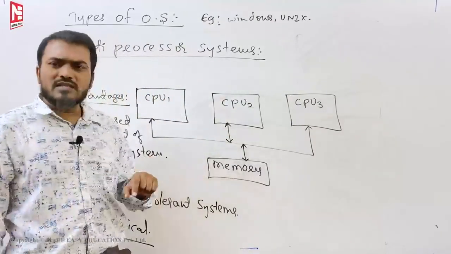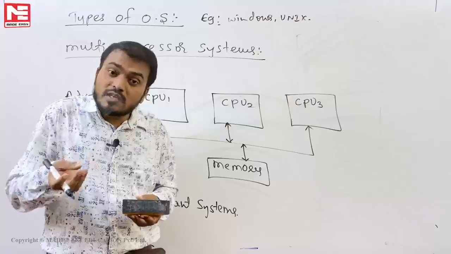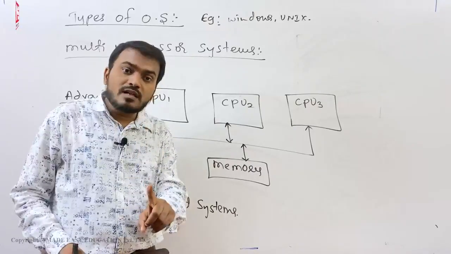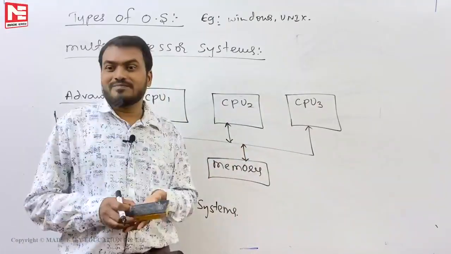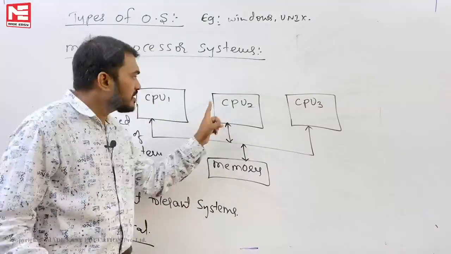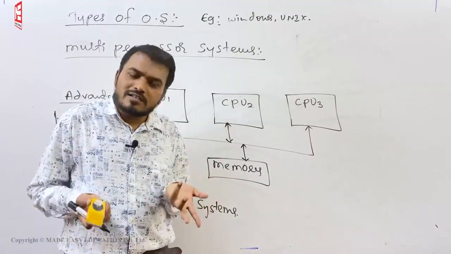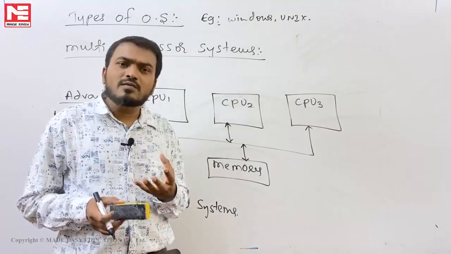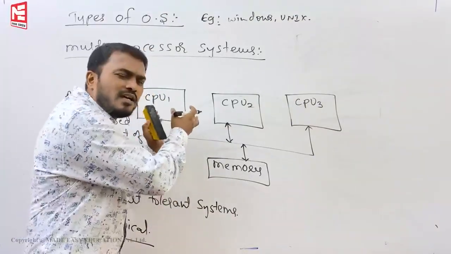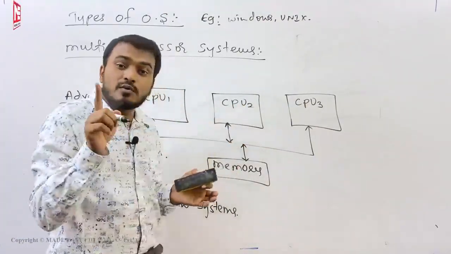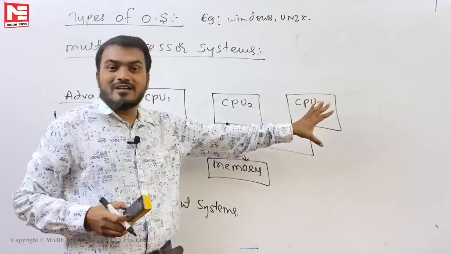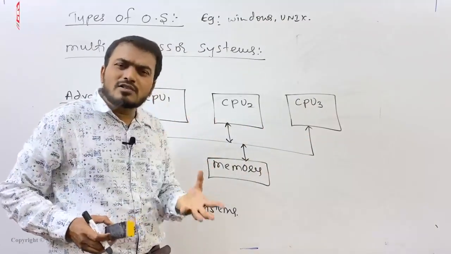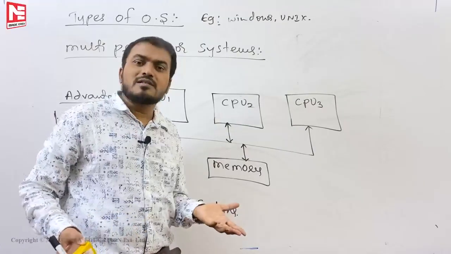When you have multiple CPUs, what is the first question that comes? Whenever you are executing any job, any program you are running, the first question is, on which CPU do you want to schedule it? Who will decide that? Operating system will decide. And the next important point is load balancing. It means you cannot keep one CPU always busy and another always idle. You have to distribute the load in a proper manner, whatever jobs you are executing. All that is managed, operated and controlled by your operating system only.